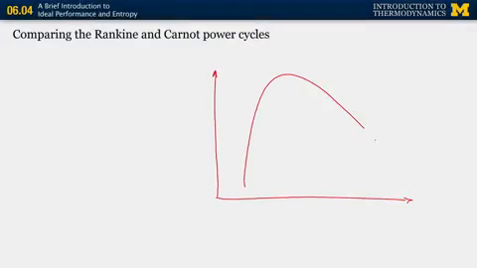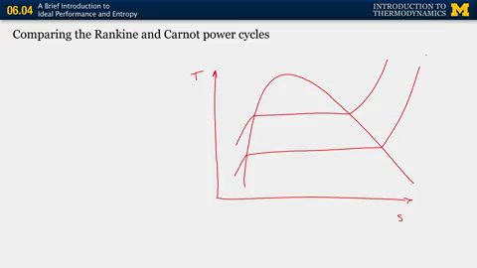So always start with your vapor dome, and if it's temperature and entropy, make sure you draw your isobars. For as many heat exchangers as you have in the system, you should draw your isobars. So here's P high, here's P low. I'm just going to repeat the figure we had before. Here's state 1, here's state 2. Again, constant entropy expansion. This is state 3. And here's state 4. Okay, those are the 4 processes for the Rankine cycle.